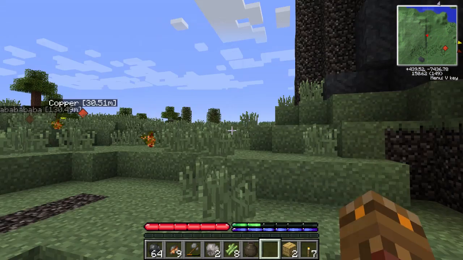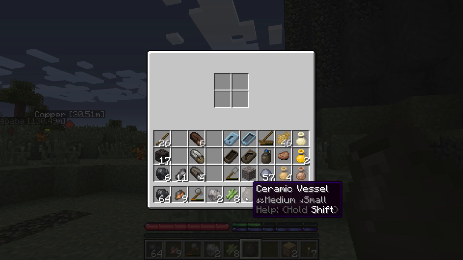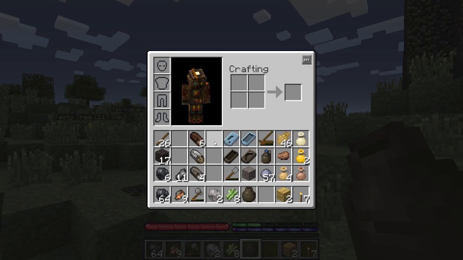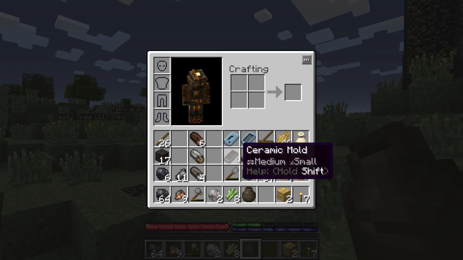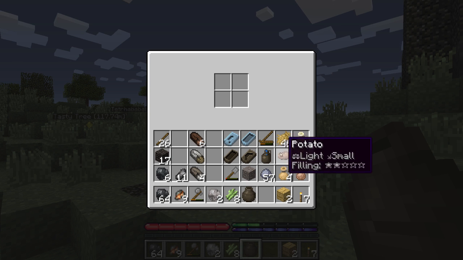The ceramic vessel is very useful because it has 4 inventory spots, and you can keep it on your person. So it's kind of like 1 spot for the price of 4, and you can hold only certain things, like small and teeny objects.